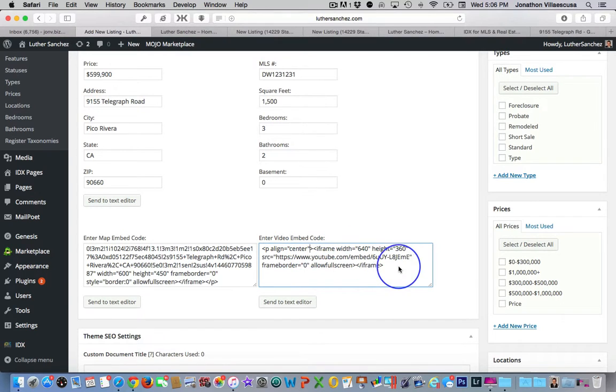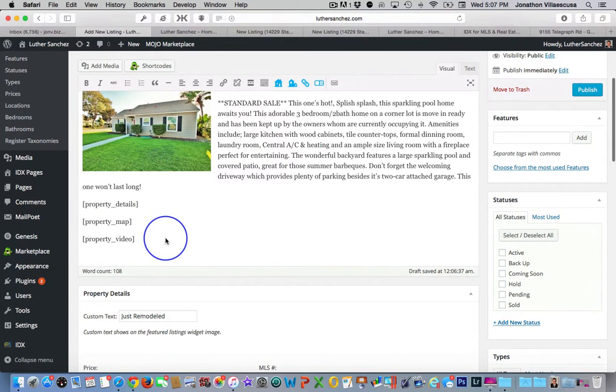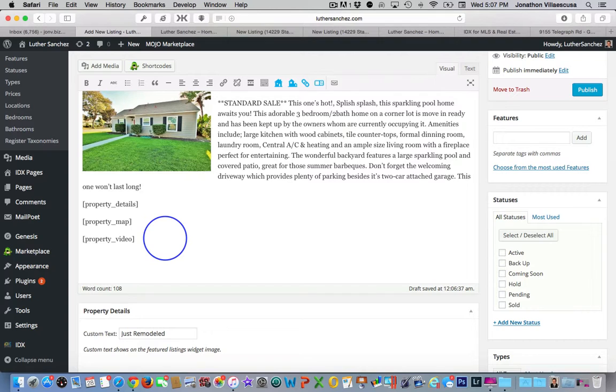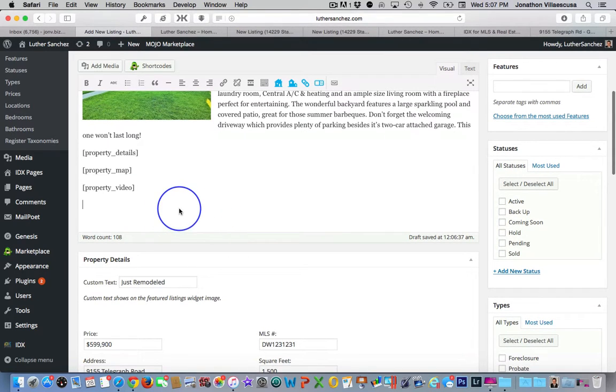And make sure that you put all the quotations. You've got to make sure you put these on both sides. You've got to make sure you put this slash at the end on this side. It has to be exactly like this or it will not work, and you're going to end up getting some code just written as plain text, and it will not look pretty, and it may drive you a little crazy because you're having to do some extra work going back and forth trying to figure out what you did wrong. Okay, but it should be an easy fix even if you do incorrectly put that code in.